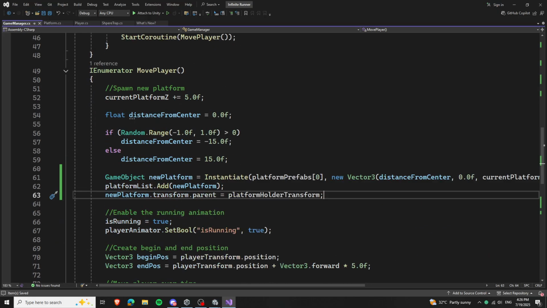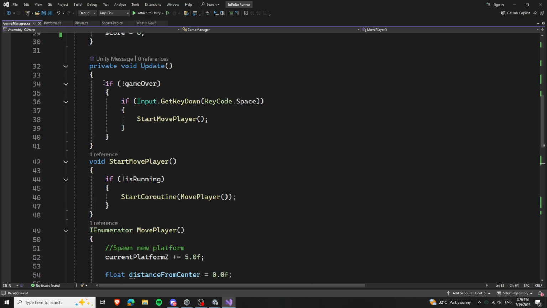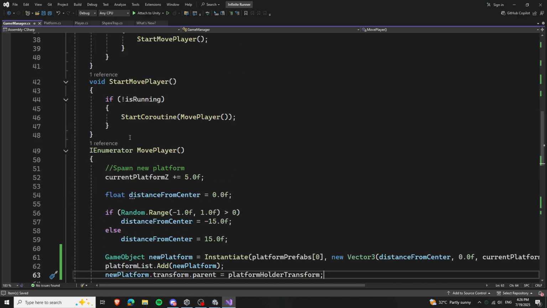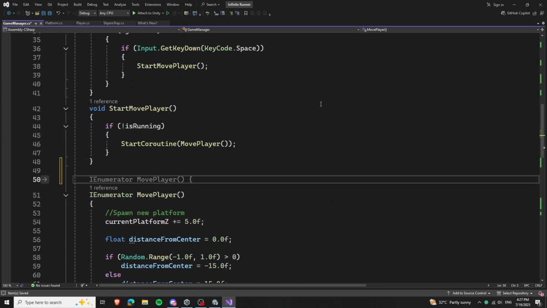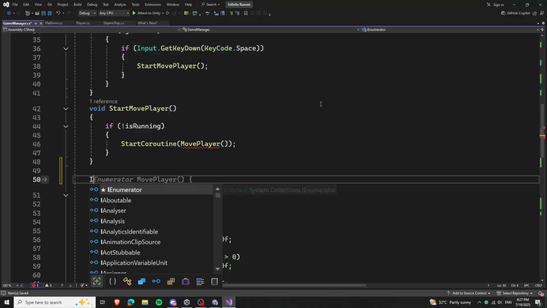Now we need to make a coroutine that will check, not even a coroutine, maybe we do it in the update. We could do it in the update actually. No, we do not do it in the update. We do it in a coroutine because we do it every second. So we'll create a coroutine that will check if a platform is behind the camera position, or at a certain distance behind the camera.